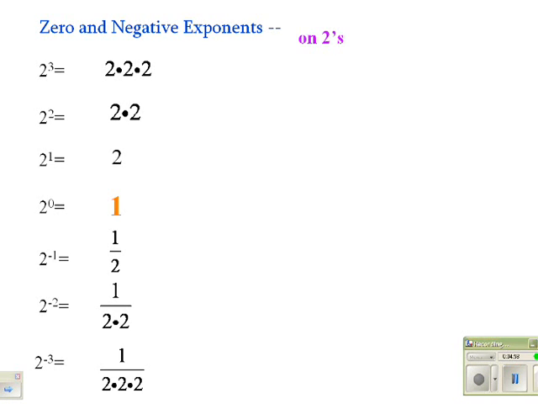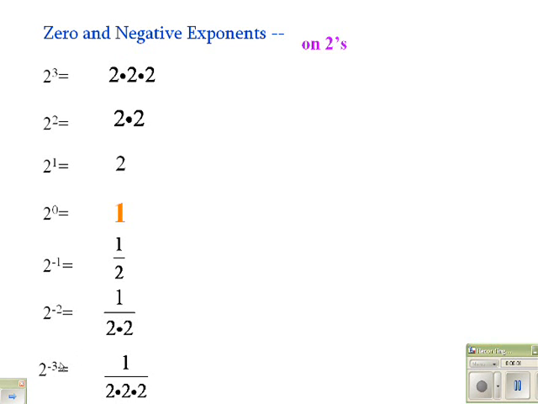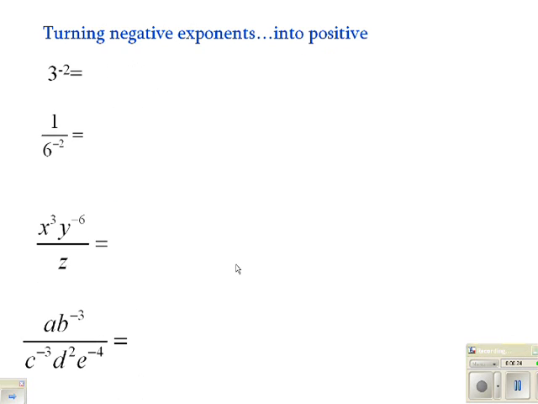Note the sign of the number. So be very clear that a negative exponent does not make this 2 negative. This is still a positive 2, positive 2, positive 2. But because of the negative exponent, it belongs in the denominator. The negative exponent might be saying, I'm unhappy, I'm out of place, I'm upstairs, I should be downstairs. If that helps you remember.